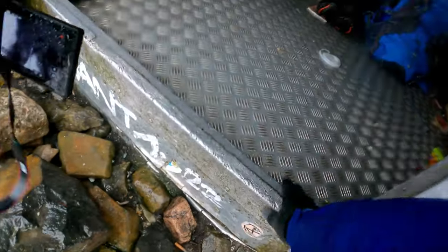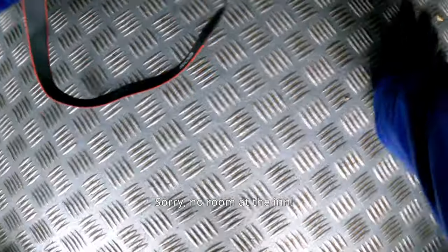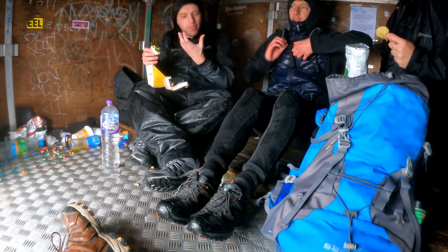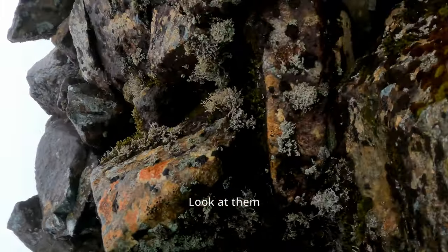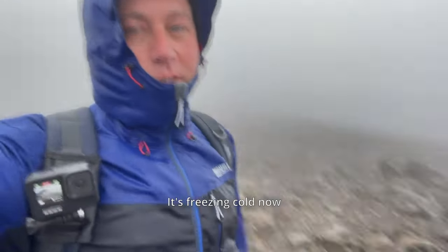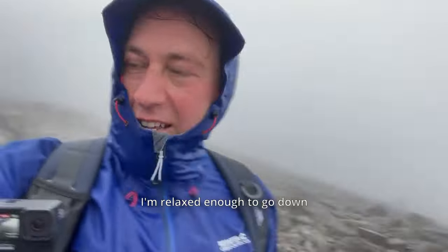Sorry, I'm coming in anyway. How long did that take you guys? Ten to nine. We had another person with us — we were stopping, I think we stopped for about an hour in total, and then he turned back. I left my wife down there somewhere as well. How pretty are these rocks. God, the weather's turned — it's freezing cold now. Rested enough to go down. I'm tired and cold. I'll see you at the bottom.